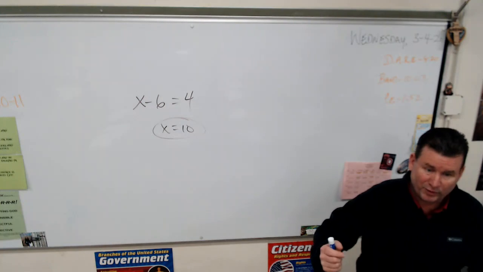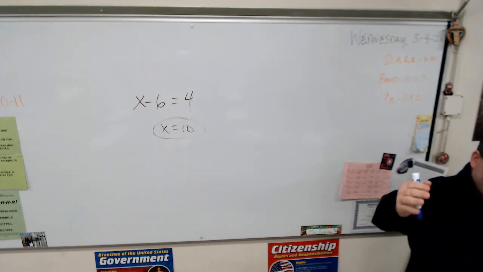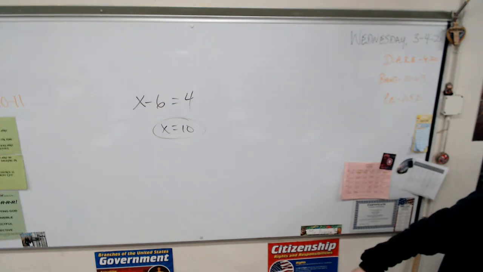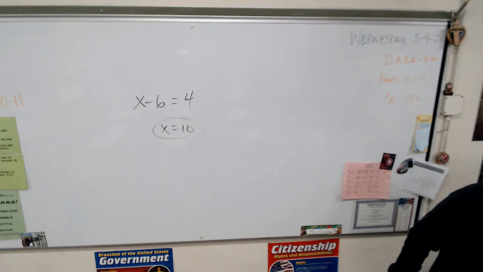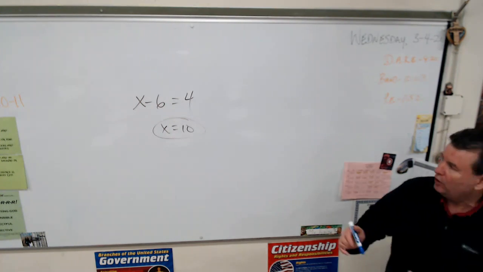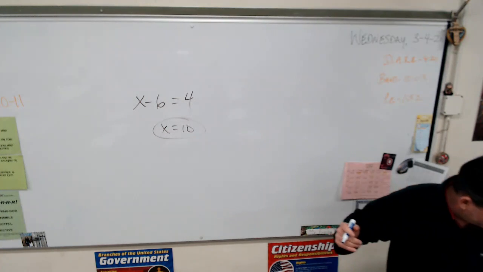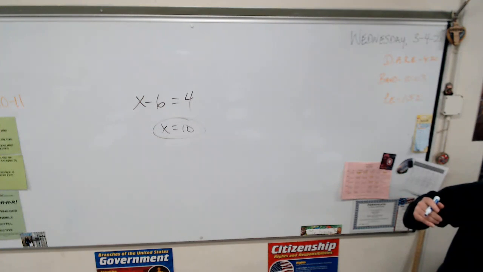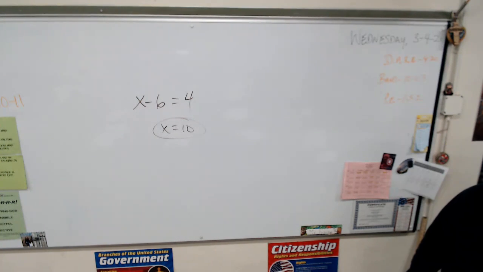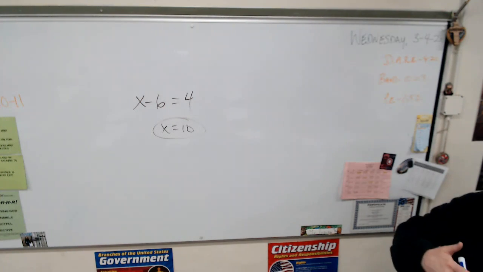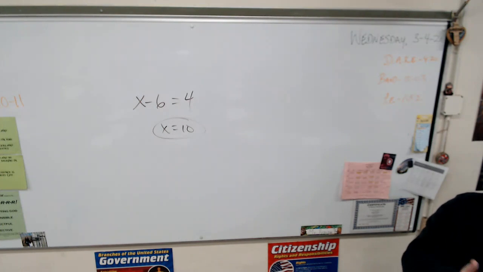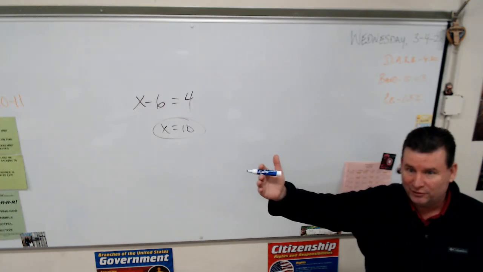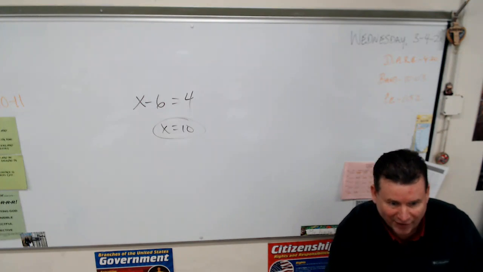Rachel, what do you got? I have angle, side, angle. And you are correct. You said x equals 13, but what equation did you set up? I did 32 minus 6. And then I divided 26 by 2. Well, you did 32 minus 6 and divided by 2 because the equation dictates that you do 32 minus 6 and divide by 2.